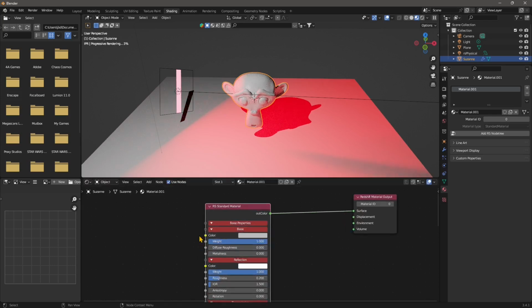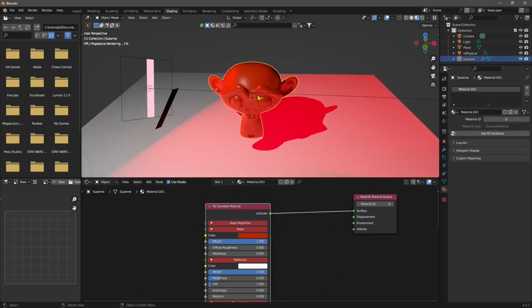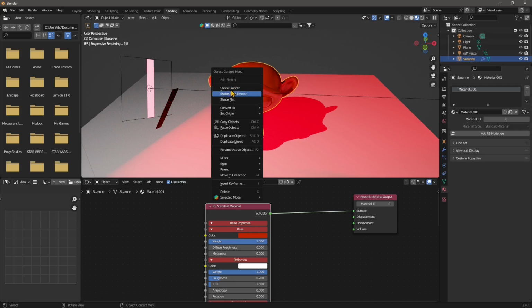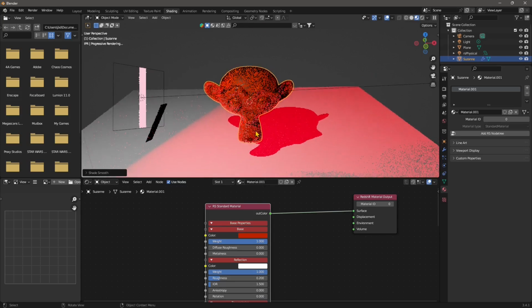And then I start to expand this, and I find all the values, all the parameters inside. So let's get into a really basic one, which is color. So if I change this now, make it red, make it yellow, you can see the difference right away. So also materials, Redshift materials, they look better than the standard Blender materials. So overall, it's a better render than Cycles at the moment, but probably in the future things will change.